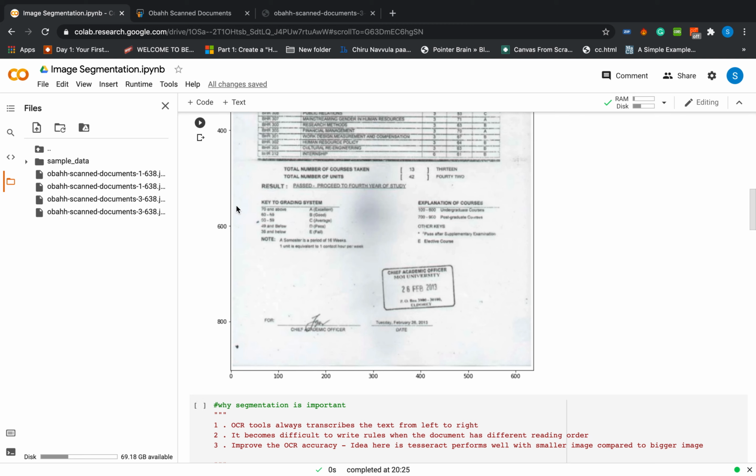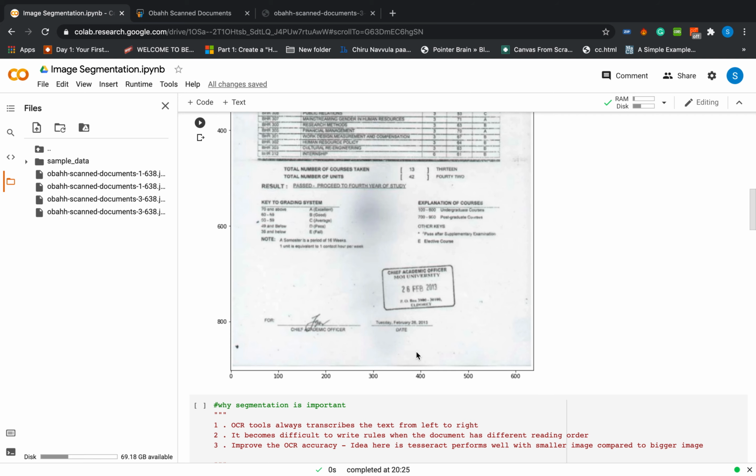So any OCR tool starts with this first line, extracts this complete first line, then extracts this complete second line in one go, and so on and so forth. Now after extracting everything, if I have to separate this block from this block, you have to write some kind of rules, right? But it is very difficult to write rules to separate out these two entities after we extract the OCR.